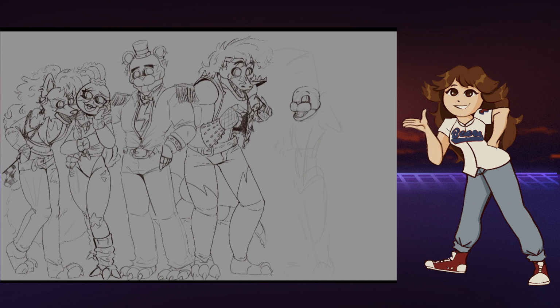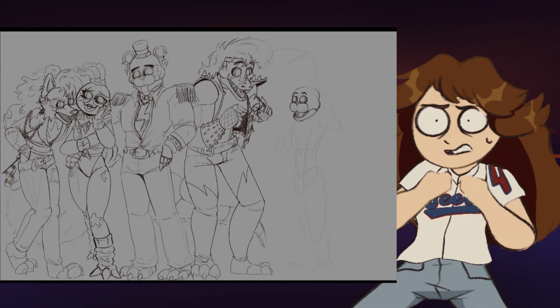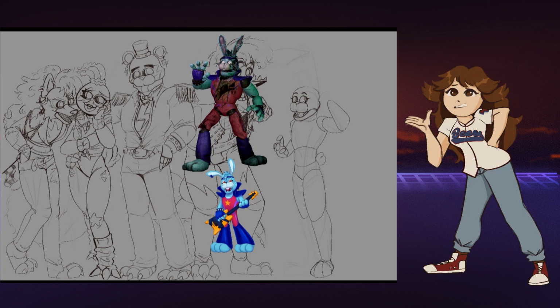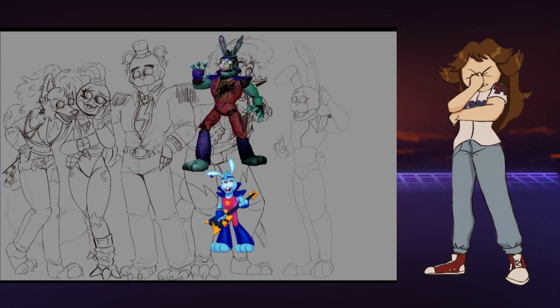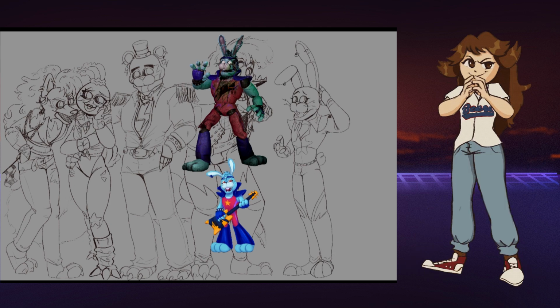Finally, we made it to Bonnie. Now, his design is by far the ugliest Glamrock design. I'm sorry, I think the design is just goofy looking. I can tell they were going for a Ziggy Stardust vibe, but it just... The non-attached shoulder pad headdress thing and the gymnastics suits, bro, he looks like he needs some serious fashion help, and that's what I'm here to do.